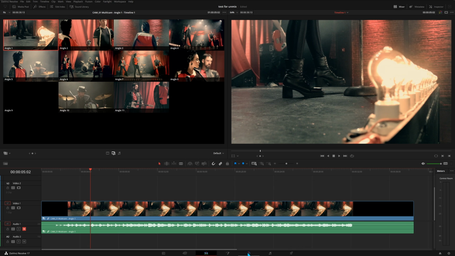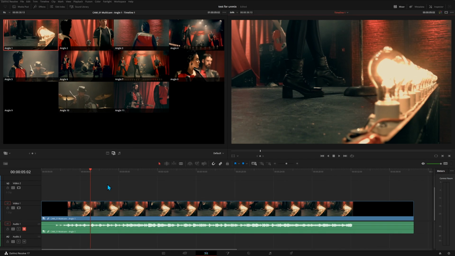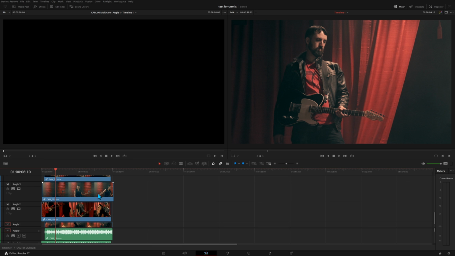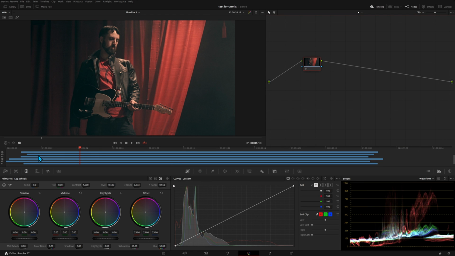First, let's go back to the color page, and let me remove this grade. Now let's head back into our other timeline, so I will right click, open in timeline, and now we're back to where we can see all of our individual clips. Let's now head over to the color page, and you'll notice in our timeline view, we can see all these clips now, all these individual blue bars are a clip. Now, right now we're only seeing the top clip.